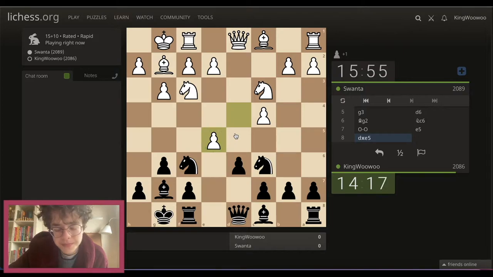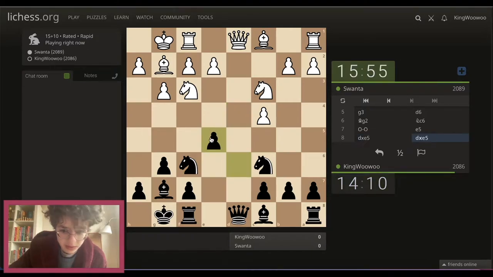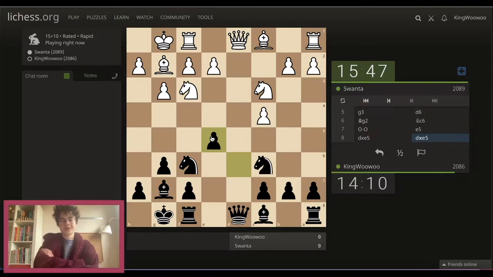Okay, so usually, at least that's how I've learned it, you shouldn't take with the knight. You kind of want to keep these knights on the board, usually. So that's why I'm going to take with the pawn. Okay, so I'm excited for this game.